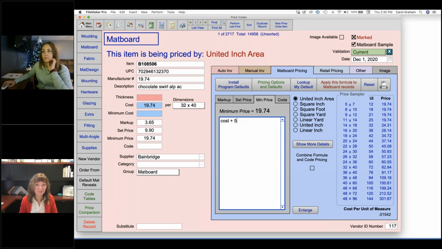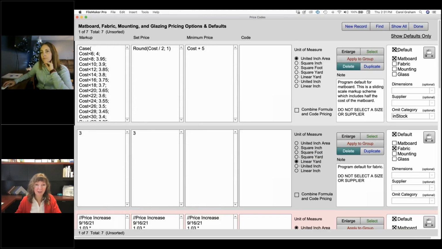So to say that you made at least $5 on that is not too much. If you want to add more onto that, by all means, please do. Make sure that you are profitable. So we want to set that up and put that into your defaults. So in your default, you want to make sure that whatever the default is that you have, that minimum price has been added in, and you can apply it to all of the mats.